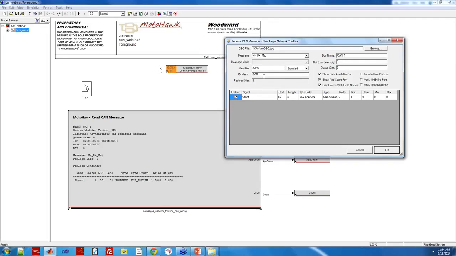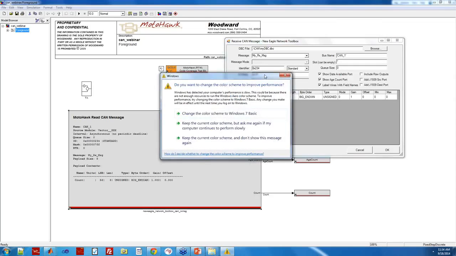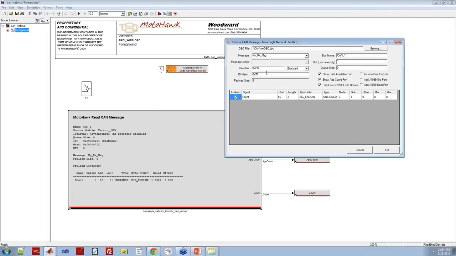And then also mask. If you want to receive multiple IDs with the same block, you can zero out portions of the mask. So for instance, the way I now have this configured with 7F0, it will receive all IDs of 230 hex through 23F.